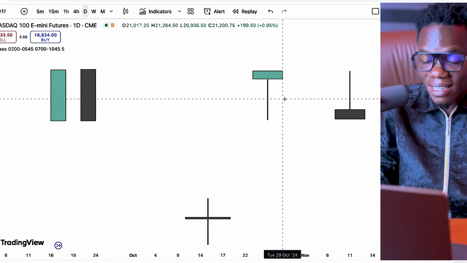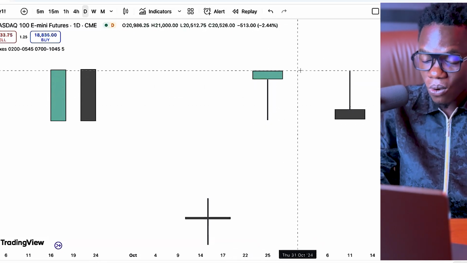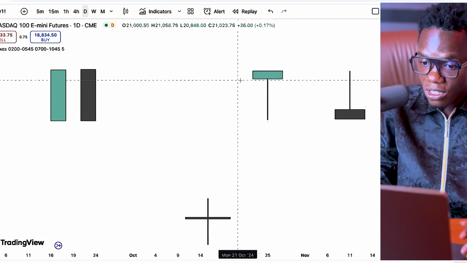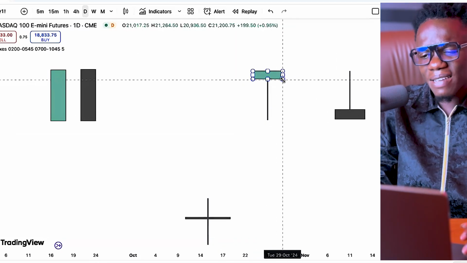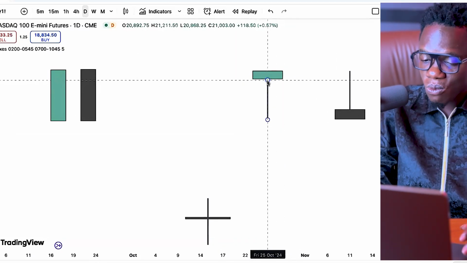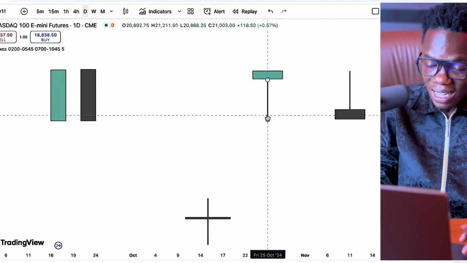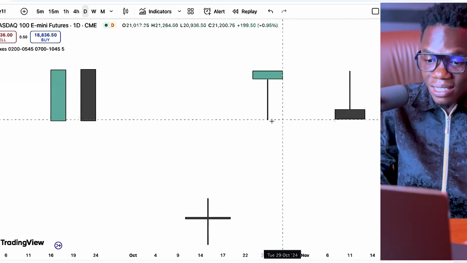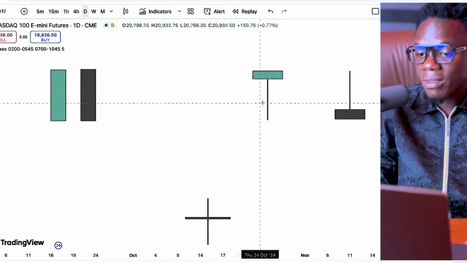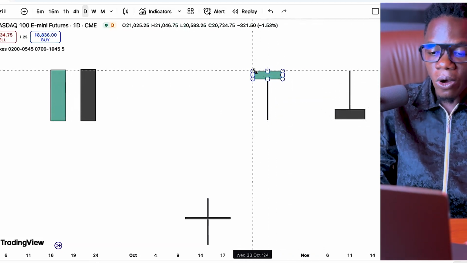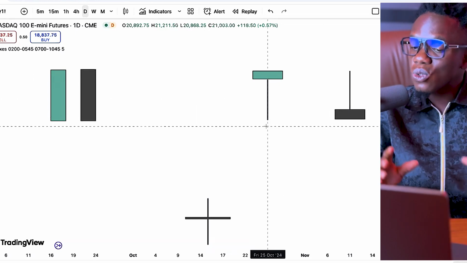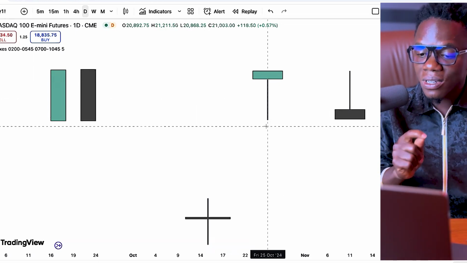For example, let's say this is on 4-hour time frame or 1-hour time frame. Let's just make use of 1-hour time frame. The candle obviously opened at this level. Then let's say for the next 30 minutes, the candle was trading to the downside. It was a bearish candle. And then for the remaining 30 minutes, the buyers came in with strong momentum, took over everything that the sellers had done, and were able to close to the upside, meaning the buyers came in with so much strength and momentum and took over everything that the sellers had done in the market.